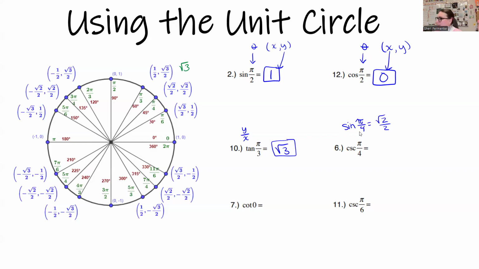Let's remember for a second, what was it before we turned it into square root 2 over 2? It was 1 over square root 2. That's kind of helpful to remember because what we have to do here, when you have cosecant, a reciprocal just flips your fraction. So if it just flips your fraction, then I get square root 2 over 1, which is just square root 2.